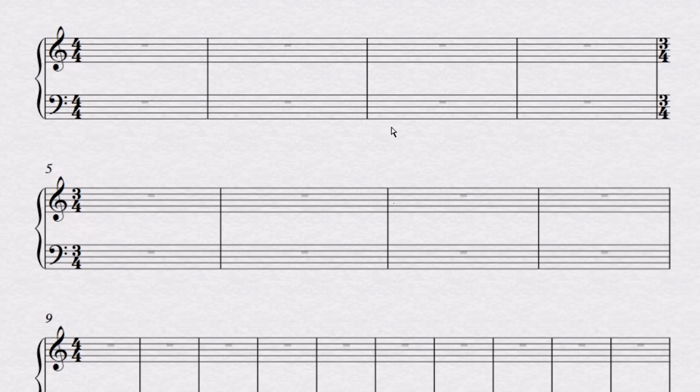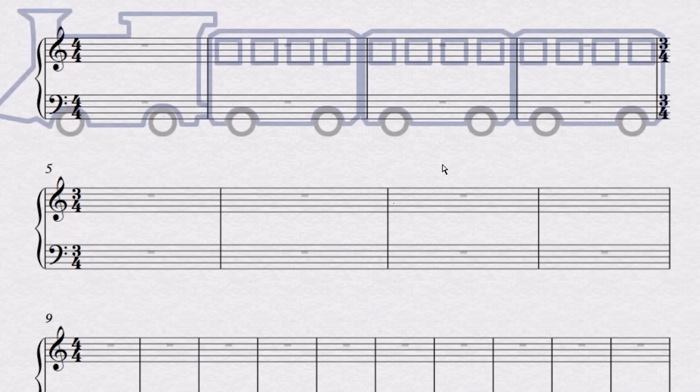You remember I started talking about music being sort of like a train, so I've drawn a little train here for you. The first measure is like our engine, and that's where we have all sorts of information. Here we see some of the information that we might see at the beginning of the train, and this is the time signature. This is going to give us a little clue about how we're going to want to play the measures that follow. And then we've got a passenger train.